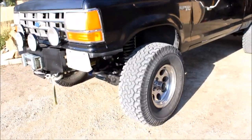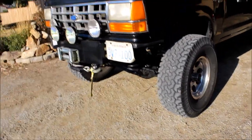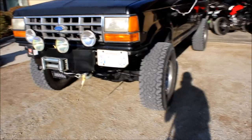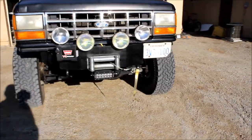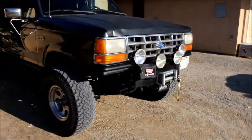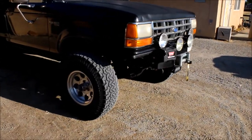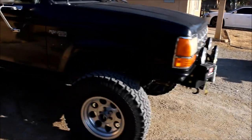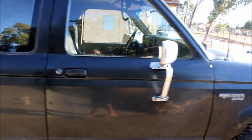The only thing that I am considering is the Dana 44 solid axle swap in the front, but that's a whole other deal and a whole lot of consideration. The truck runs really good. It performs really good 4x4ing. Love it. That's why I kept it and am continuing to work on it on a daily basis.